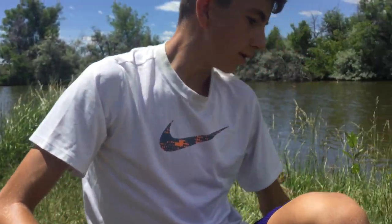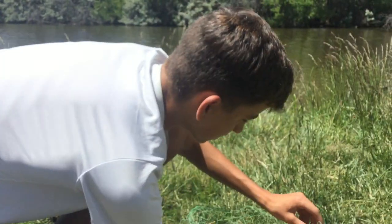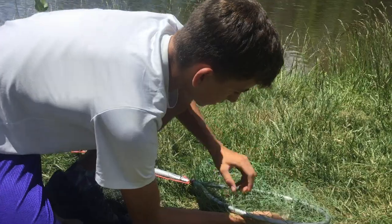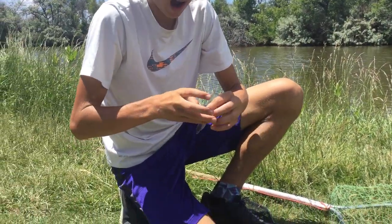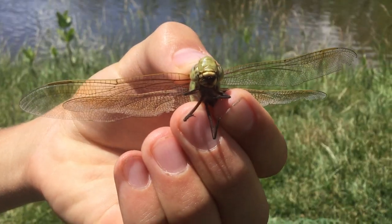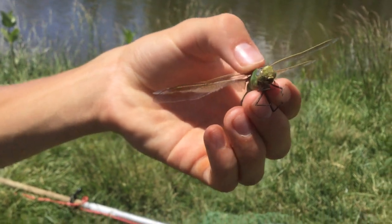We've got one more, and this one has some really cool looking wings. They actually have some decently sized mouths as well. He bit me! Let's look at his mouth real quick — he has some pretty good sized mandibles right there, that's what they're called on insects. You can kind of see them moving in and out. He bit me — it wasn't too bad, but it definitely hurt not seeing it coming.